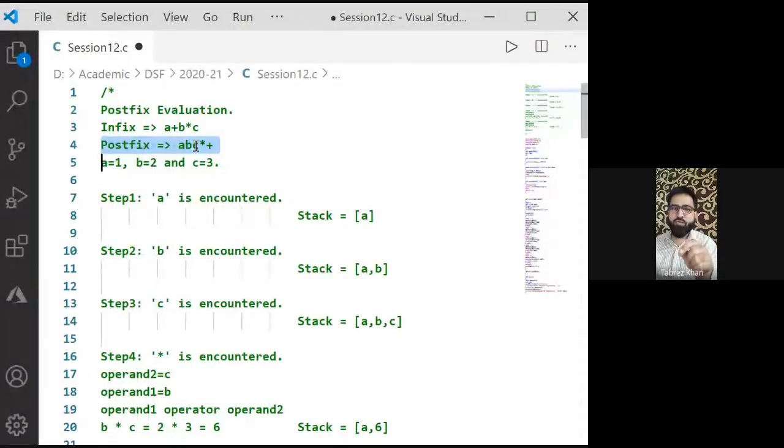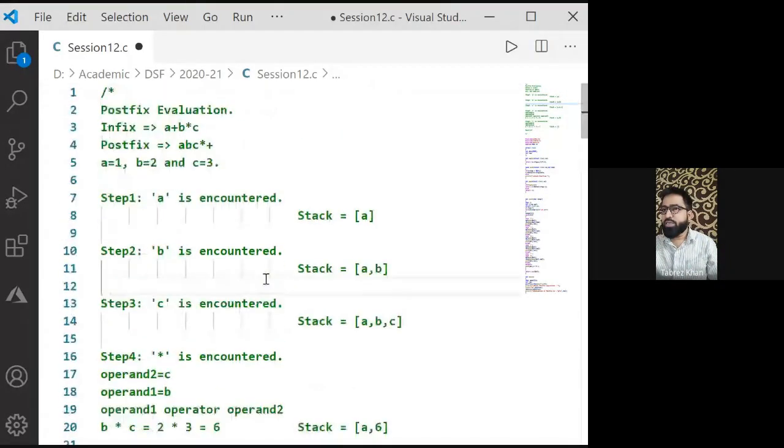Then make up the expression using the operand and operator, solve that simple expression, and push the result onto your stack again. Keep on doing this. At the end of the postfix expression, whatever is in the stack is the result of the evaluation of your postfix expression.